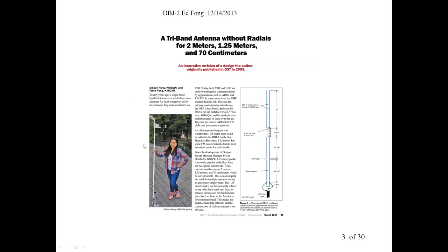They're 2 meter, 220, 440, all in one, and fed from the bottom, and it works, you know, fairly well. I think good enough for what they want. And it's not very tall. It's about six feet tall.